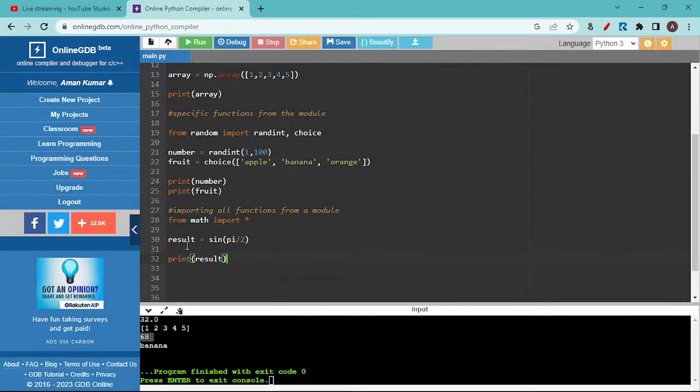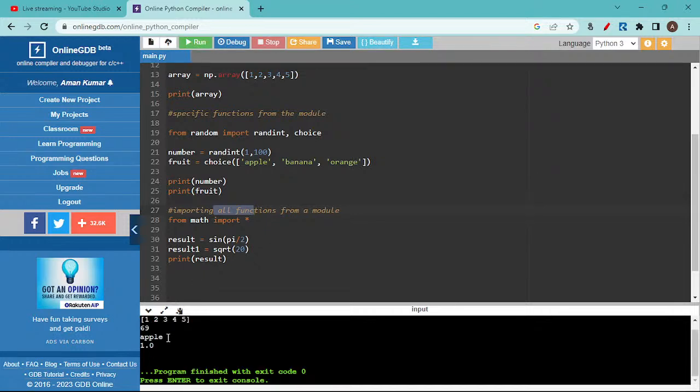Okay. We will take one more example here. Like result 1 equals, this time I will write just square root here. It is also working fine here. How? Because we have imported all the functions from the module. Let's run it.